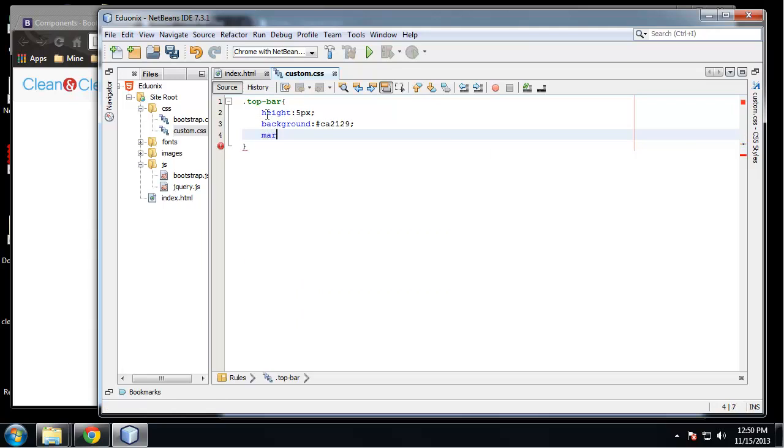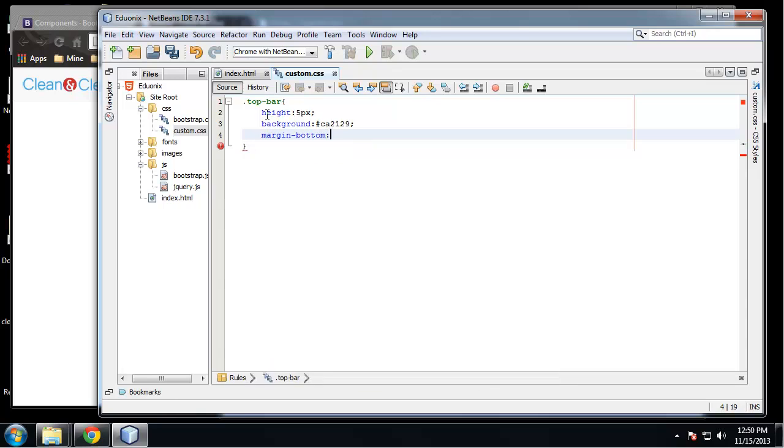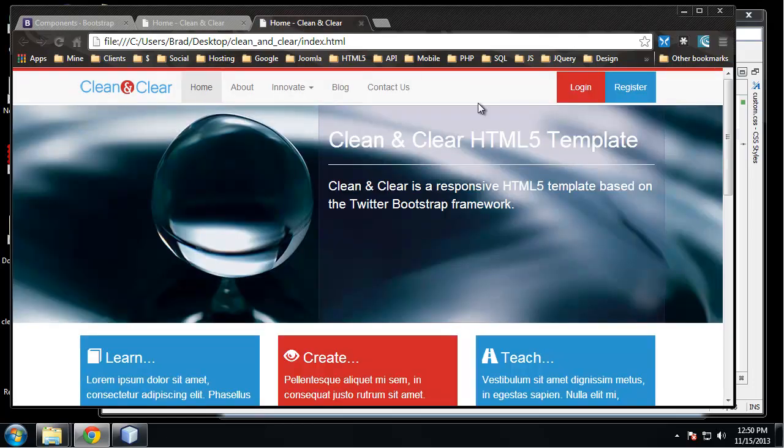And we're going to give it a margin on the bottom of just 1 pixel, which will just create a little bit of separation. So let's save that. Alright, so now we have our red line, red bar. So that's really it for the navigation bar. Next we'll start on this big Jumbotron showcase area, and then we'll move along.